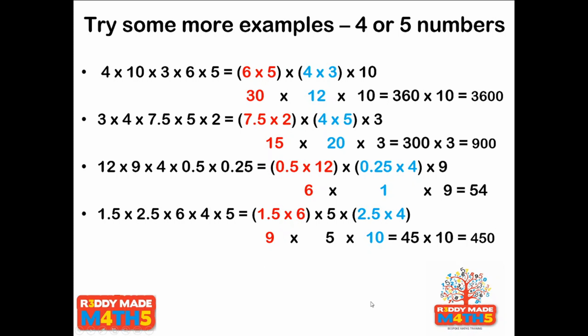As you can see, they'll start off looking like really complex calculations, especially if we do them in order. 12 times 9 is 108 times 4 times a half times a quarter, or 12 times 7.5, or that one's not so bad. That one's actually quite easy, 40, 120, and so on, but still there's easier ways to do it. And this last one, done in order, will be an absolute nightmare. So as I say, the whole point of reorder is to find the easiest way to do it.